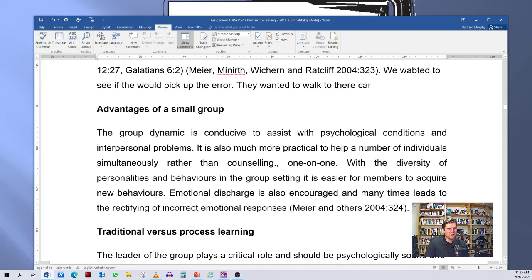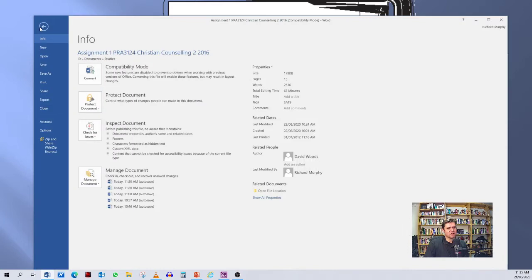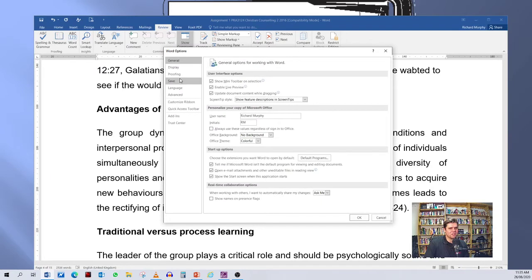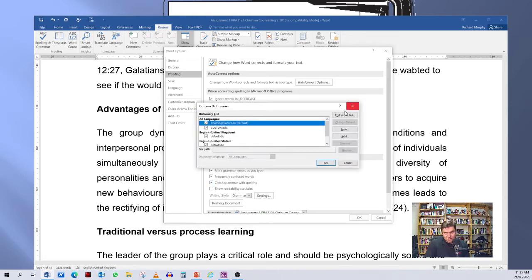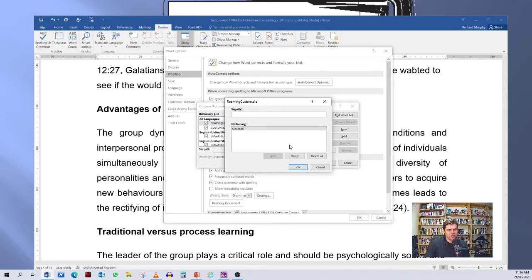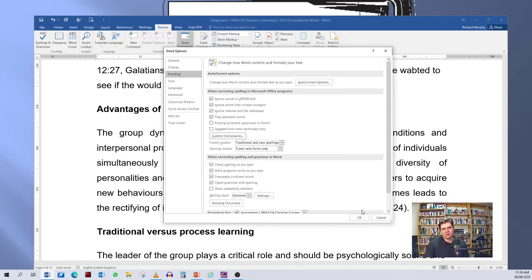There are two ways to check. It's either under the tab here or F7, or it's right-clicking in the document on the grammar and spelling errors. You can change your settings by going under the global settings here. Under the Backstage View, you go to Options and you go to Proofing, and you can change all the settings there that you want to change. And then I also showed you that if you want to change something in your custom dictionary, like your word list, you can change it there. I can delete that word out and say okay, and now that's also out.